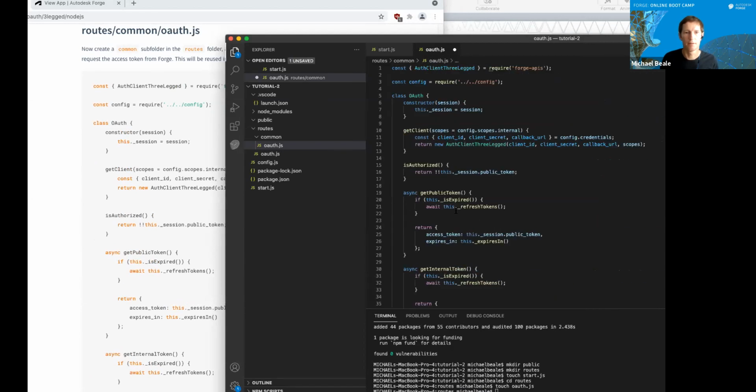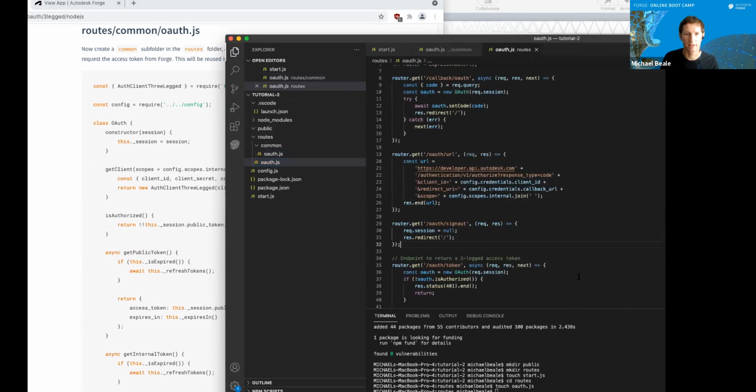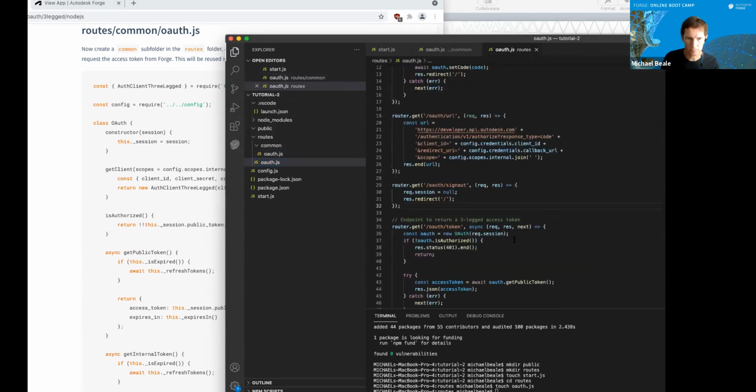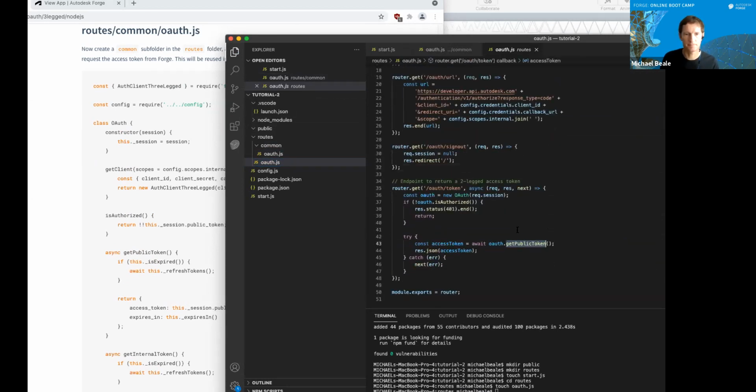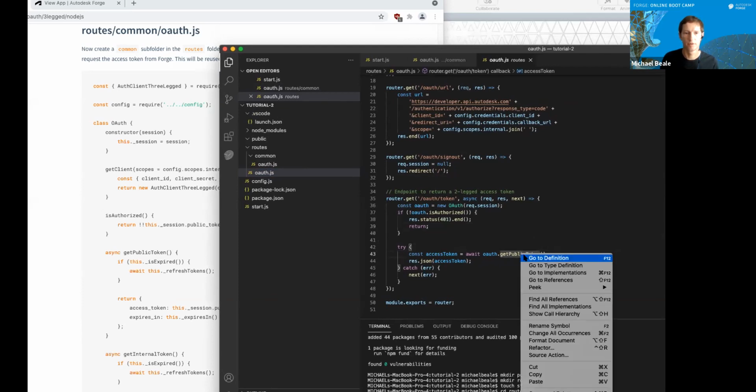Probably one that's worth pointing out is we mentioned before in the OAuth code, there was a method for getting the public token, this one here. So what does this method actually do? Let's dig a little bit into that one. Go to definition.